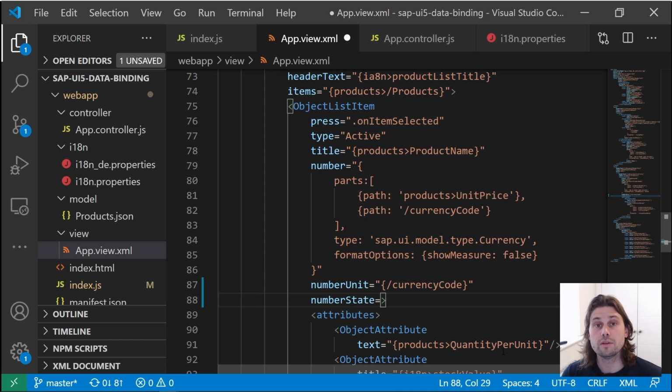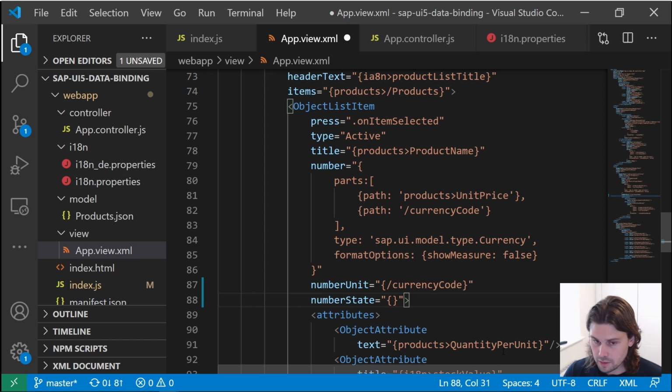But effectively we're looking for two states: error will change the color of our number unit and all of our details to red, and success will change it to green. And we're going to put a shorthand JavaScript if statement in there to evaluate whether or not those values should be there. It's actually quite brilliant when you see it written down, and you will use this quite a lot, I guarantee that.